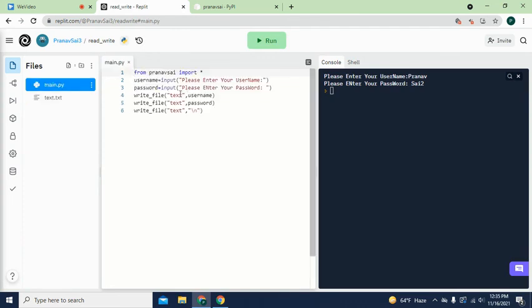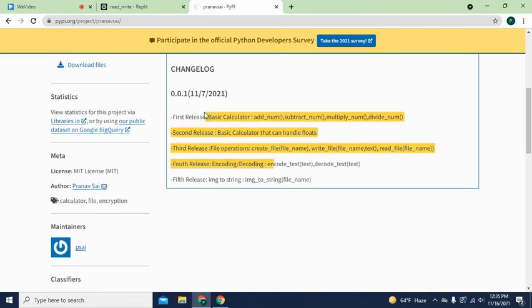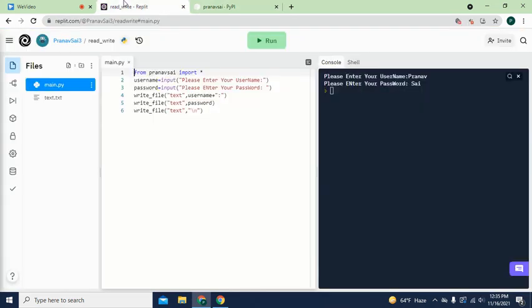And we'll even put a colon here, so when it runs, you can see it puts the colon in, so we know that this is the password and that's the username. So that's pretty cool. So you can test out these libraries, but that's actually it for this video.